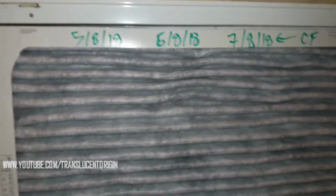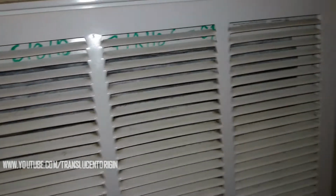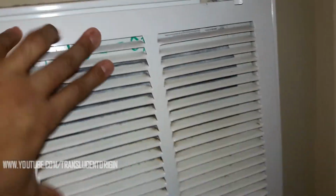Every 3 months. If you want the best living experience inside of your house or wherever you live, apartment, whatever, you want to do that. Change it out every 3 months. That's it, right here.